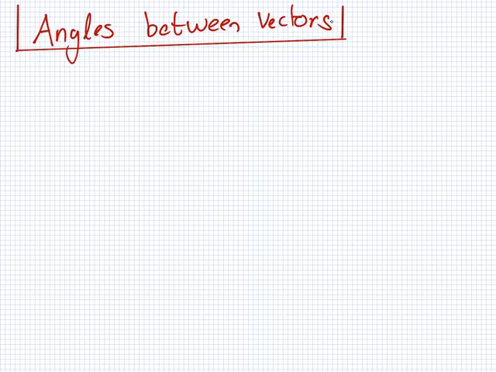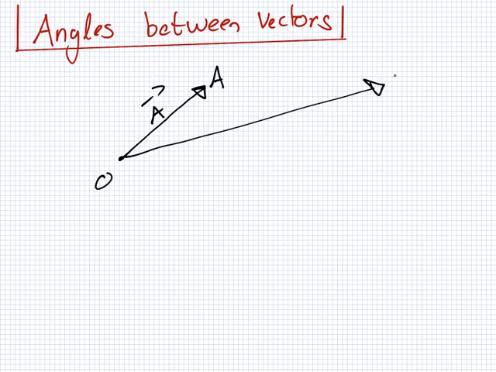Okay. So here we want to try and find the angle between two vectors. So let's say here is vector A, and here is vector B, and we would like this angle here, theta. So let's prove the formula. At the end of the vector chapter we'll have to do some vector proofs. They like to ask some proofs in the exam, so it's good to practice proofs for vectors. So here's how to find the formula for the angle.